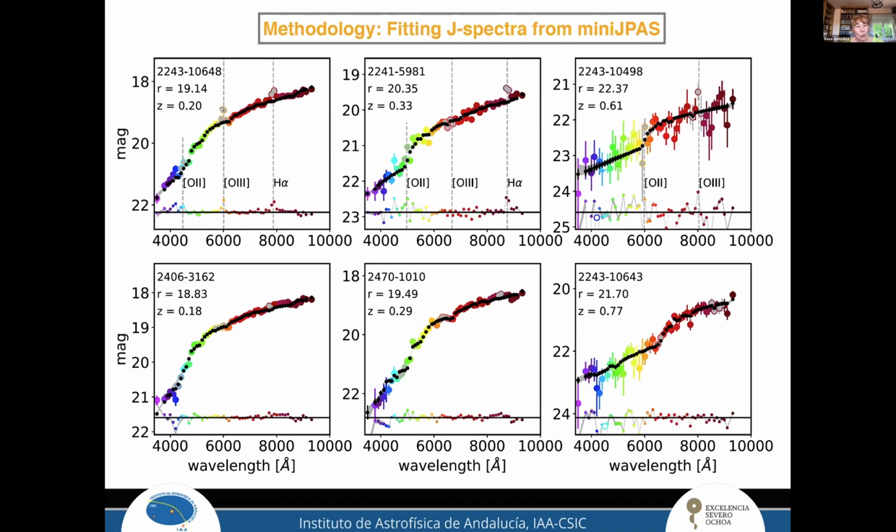In others, there is also oxygen III emission and even oxygen II. That means they prove that a galaxy with nebular emission can be easily detected in J-PAS. On the bottom panel, we see 3 luminous red galaxies at different redshifts. You can see that we can also analyze galaxies around magnitude 22 and 22.5 in the r band.